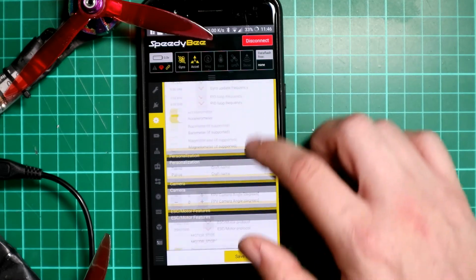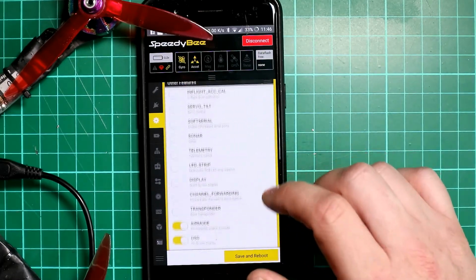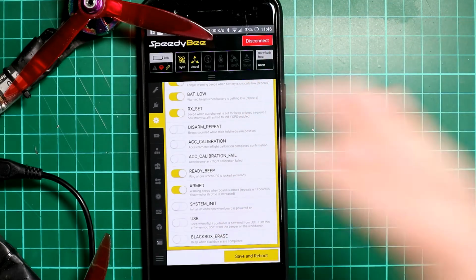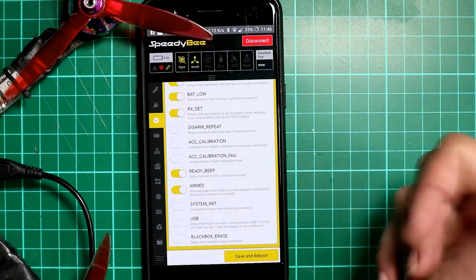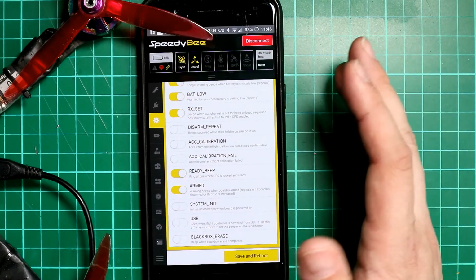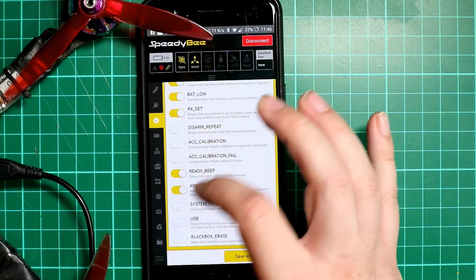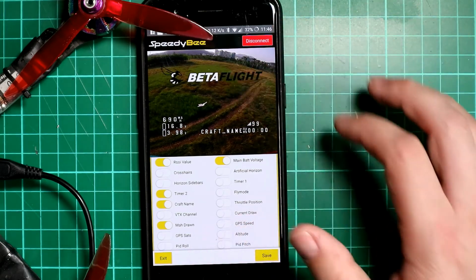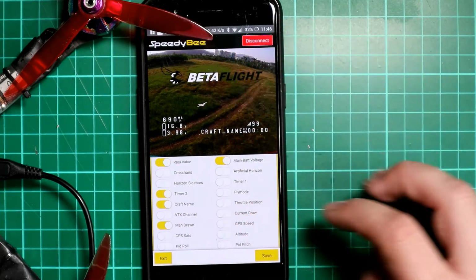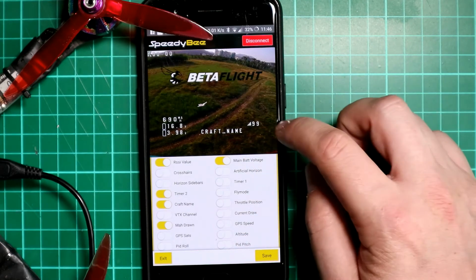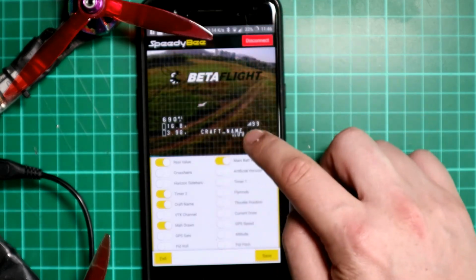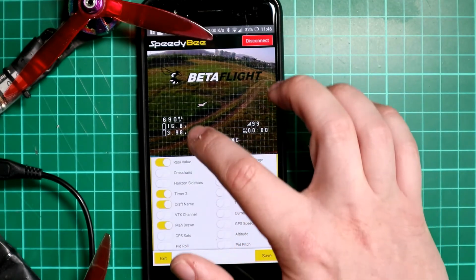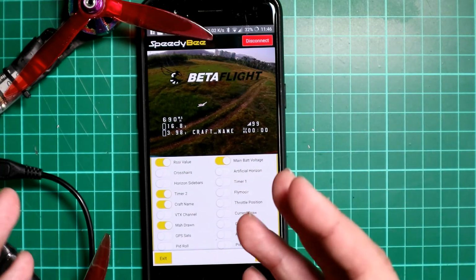You can adjust your settings, you can adjust pretty much any single element that's on Betaflight. Now, I'm not going to go into every single one because that's pretty pointless. The one for me that I think is just a really good little thing to be able to adjust is the OSD, which is here. Now, the OSD is just really straightforward. It is just like using your computer. So you can turn things on and off. I can move things around from my mobile phone into the right position. I can move everything. It is really, really simple.